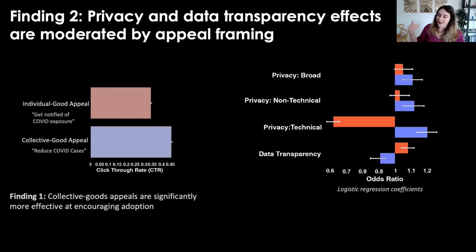By adding a privacy statement, we're raising the salience of the privacy side of that equation even further, and maybe throwing that existing calculus out of whack. On the other hand, the data transparency statement actually helped. In other research we've done, where we followed up with people who use the app or stop using it, we find that a lot of people still thought the apps were using location data and a much wider array of data than what they're actually using. By scoping what that data use was to just people you've been near, we may be helping that privacy calculus, scoping down people's privacy fears.